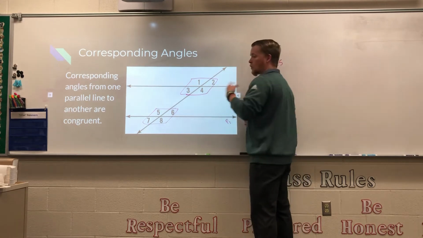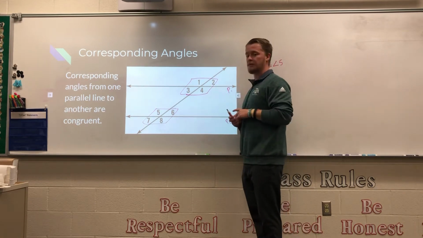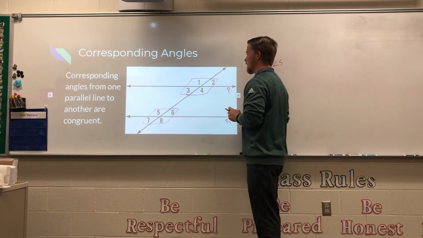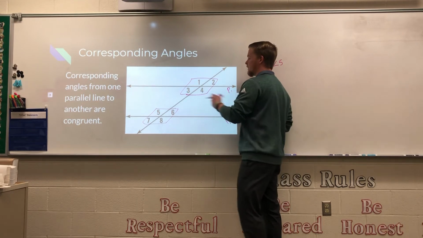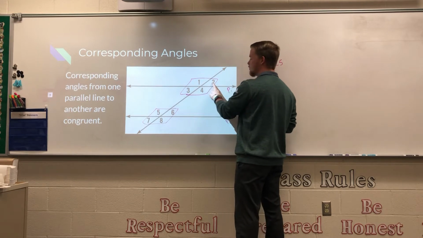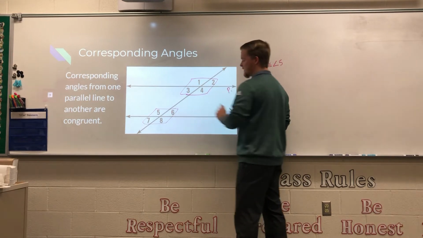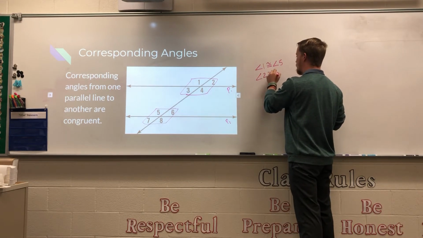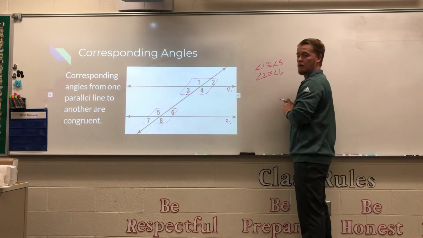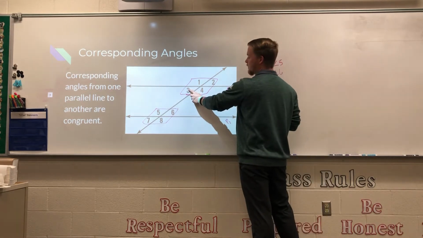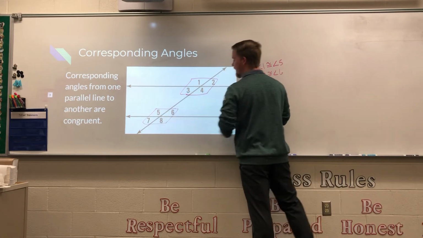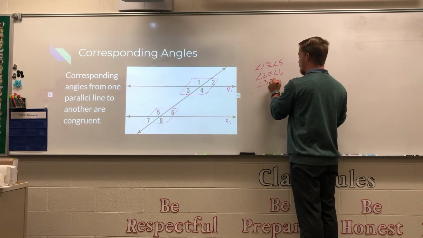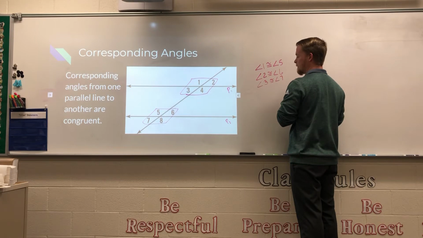And then you can just go around, kind of like we did in chapter 2, and point out which angles are congruent or corresponding with the angles below. So angle 2 is in the upper right, angle 6 is in the upper right. So that means angle 2 is congruent to angle 6. Then we have angle 3 in the bottom left, angle 7 in the bottom left. So angle 3 is congruent to angle 7.